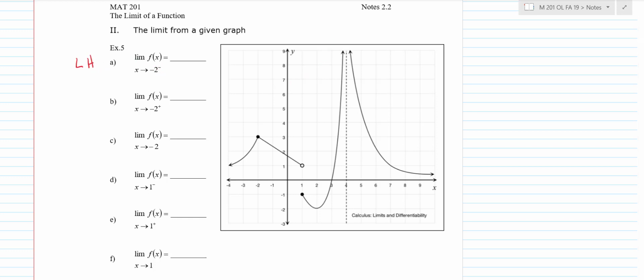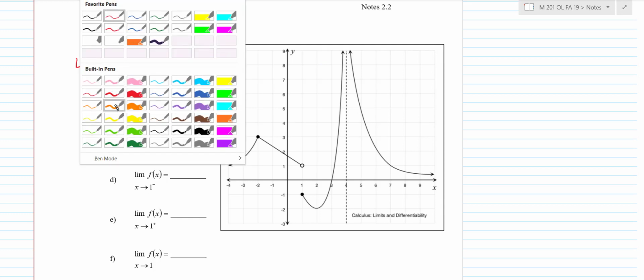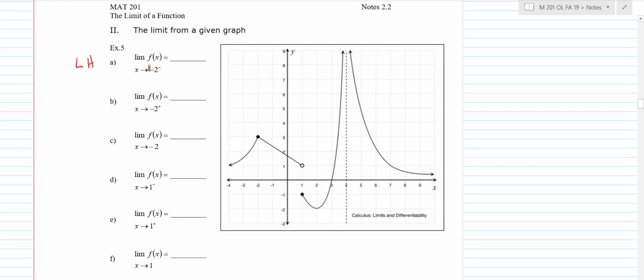What I usually tell students to do, you don't have to do this, but just to be clear on what you're doing: we're interested in the limit as we approach -2. So I'm going to make a dashed line through this. I kind of think of that as a boundary, like a wall. If I'm going to do a left-hand limit, I just get on the left-hand side of that barrier and I start closing in. And remember, the answer to a limit is a y value. So right now, that y value is 2, 2.5, it's just getting close to 3. So the value of that left-hand limit is this y value, which is equal to 3.